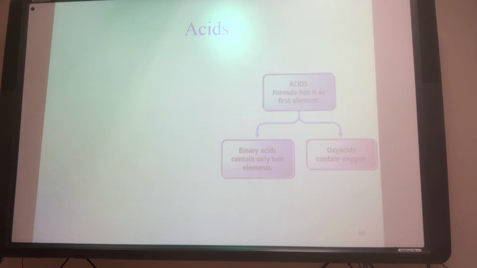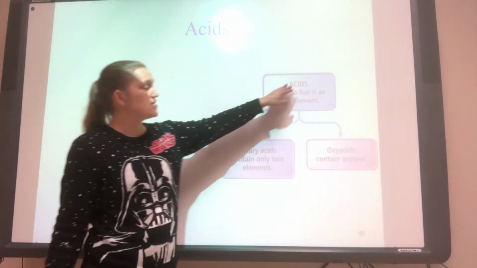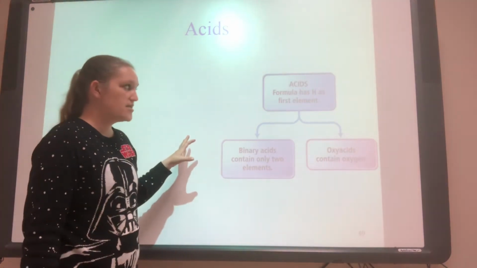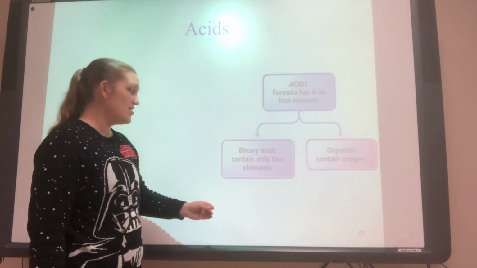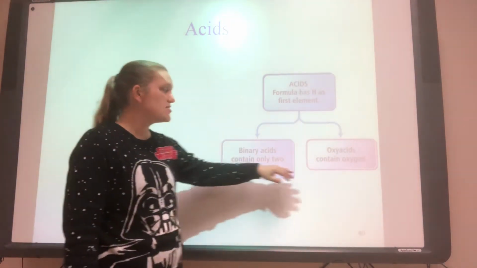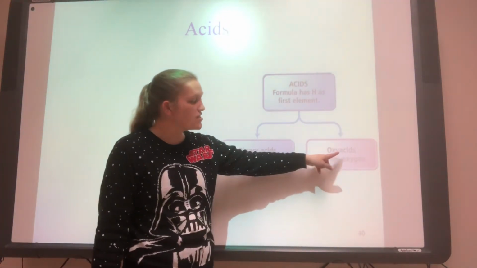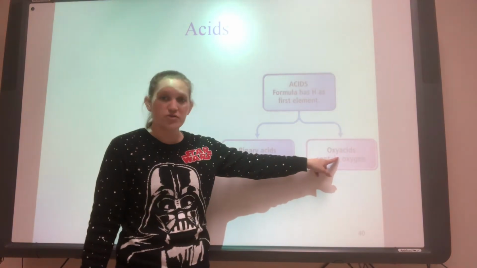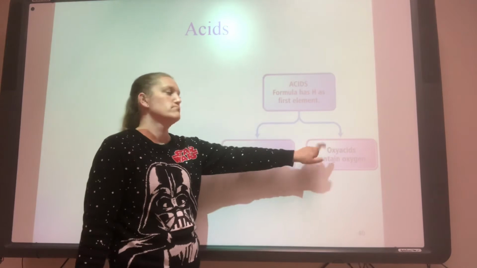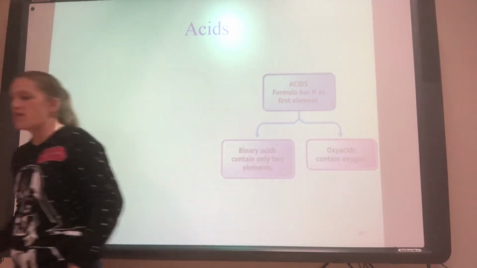So if I have an acid, I have a certain way of categorizing my acids. So we already said that acids, the formula is going to start with an H. Every acid has an H. The second thing is going to determine the type of acid. I have two different types. I have binary acids and oxyacids. Remember we talked about oxyacids when we were drawing our Lewis structures? And I said if it's an oxyacid, the H goes on the O. Now we're coming back around to that.